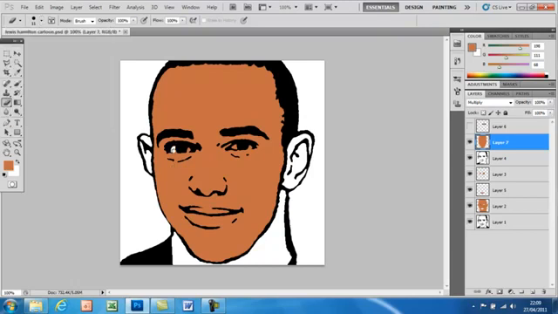Just like so. And do the same for the lips, just rub out the bits that would normally be coloured.